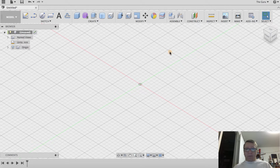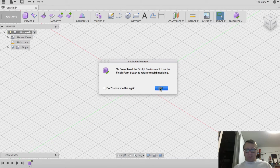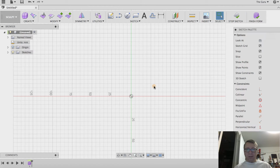So right off the bat, the first thing we want to do in Fusion is actually create a sculpt or a form. I have it on my toolbar right here, but you can also go down here and say create form. It's going to warn you. Click OK, and you are now in the sculpt environment. The first thing we want to do is create a sketch. We're going to create the sketch here on our vertical axis. That tells us that this would be our build platform, and then we'll build up from here.